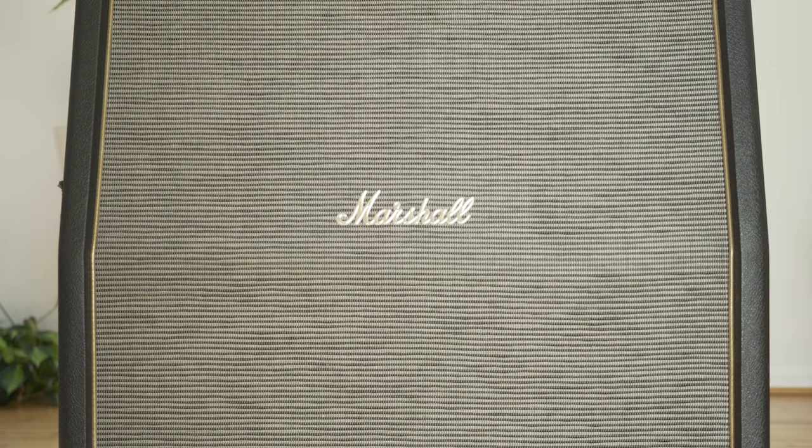Supposedly it's got heritage greenbacks in it, and it wasn't for sale, actually. So this cab came from Righteous Guitars, and if you've watched any of my videos that I've done at Righteous, you've actually seen this cab in the background. It's been there for a few years, and it never sold because it's actually broken.